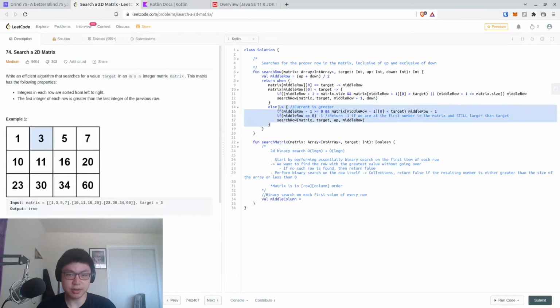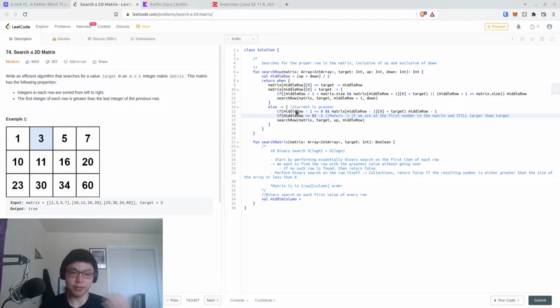The same thing goes here, that if our current value is greater, if we have a previous value that exists, and it's less, then we know that that row is going to be the row that we want, right? Because our current value is greater, then that is the first row in which the value starts with something that is less. So it must exist within that row. If our current row is 0, then we have no more previous rows to search through, and our value is still greater, so we can just discard the search entirely.